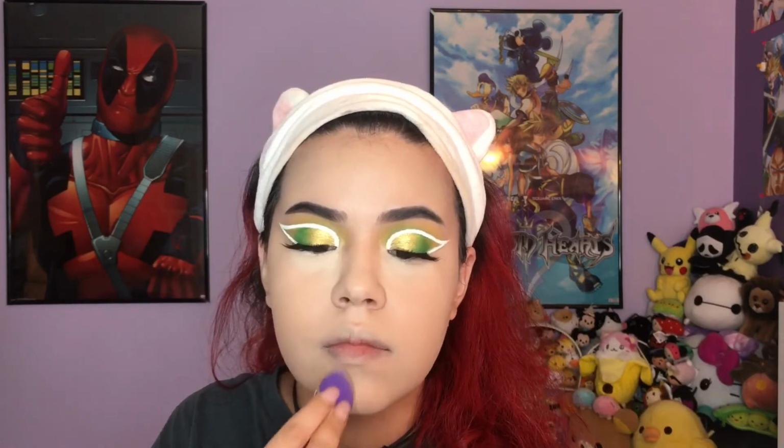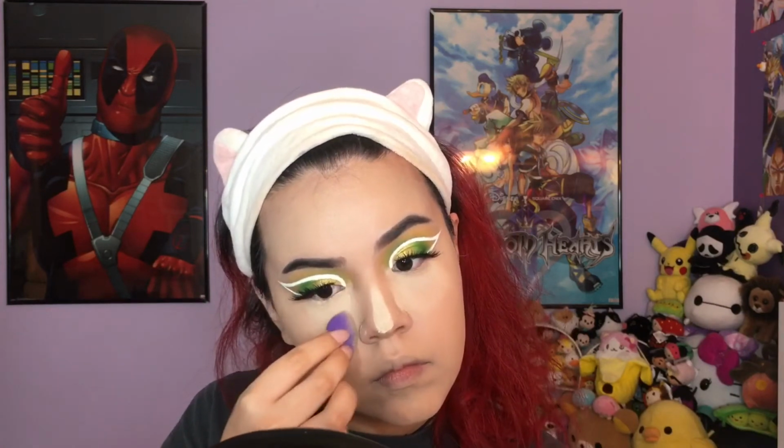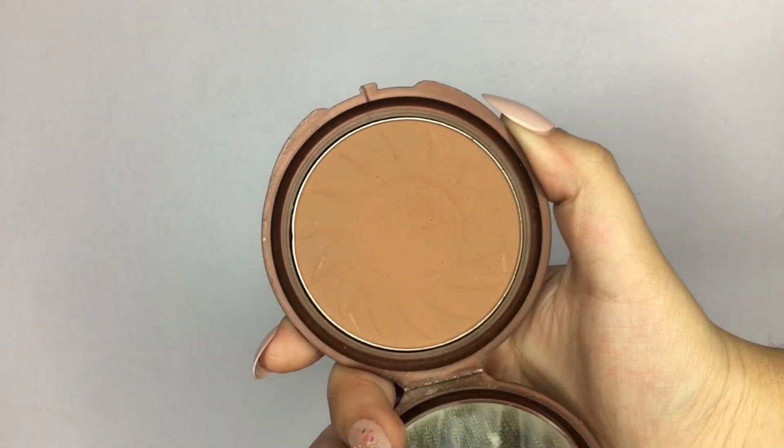Taking my new favorite face powder, I'm going to be using the Maybelline Fit Me Loose Powder in the shade Fairlight. And this powder's so good. Like, it's so fine in texture and it's just so soft. And yeah, but I'm just placing that and setting it and then removing whatever excess remains on my face with a brush. So taking the NYC Smooth Skin Bronzer.